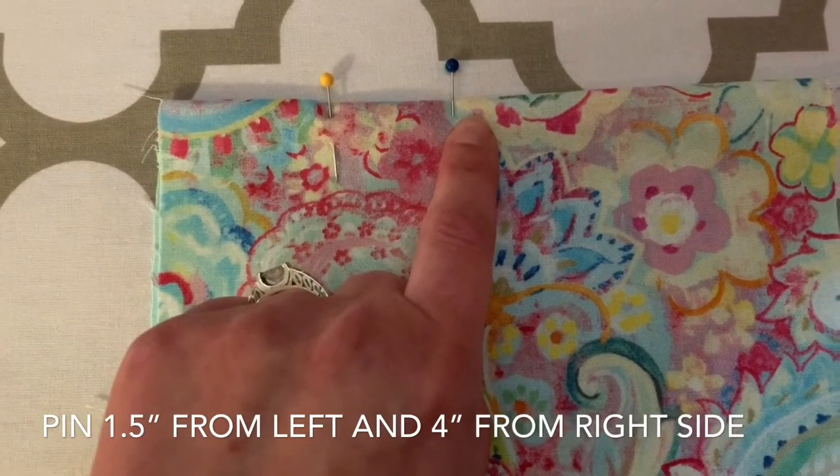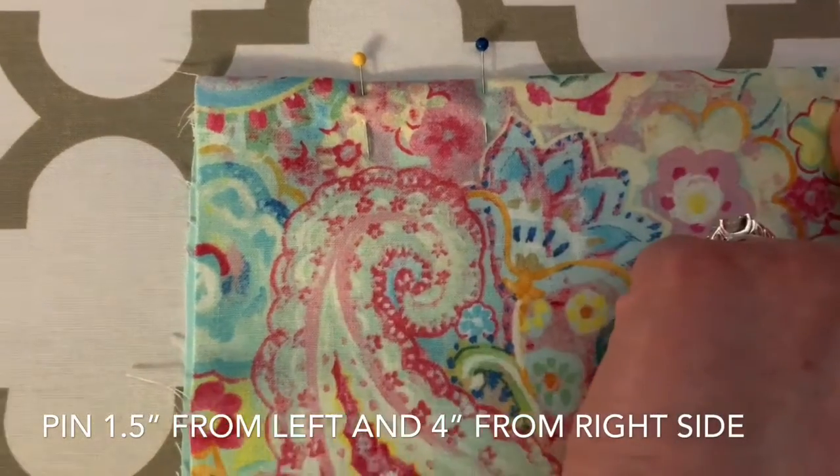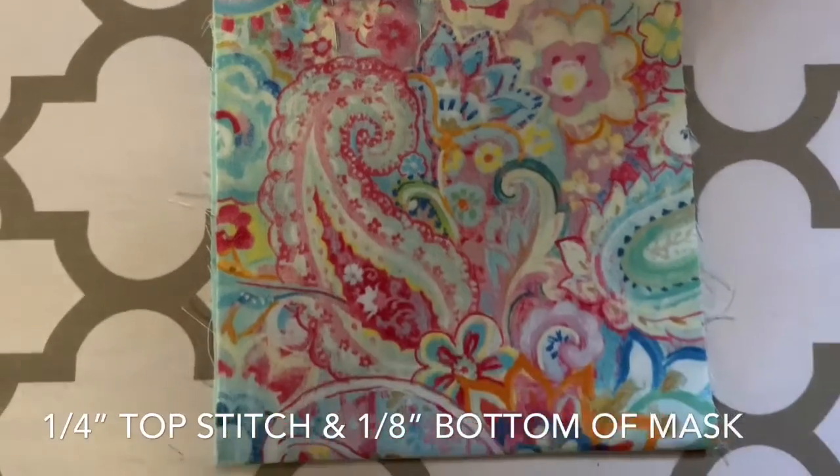Then I lift up and come over here. I do reverse my stitch, and then I continue straight across. And that then creates the pocket for your pipe cleaner to go in and out.